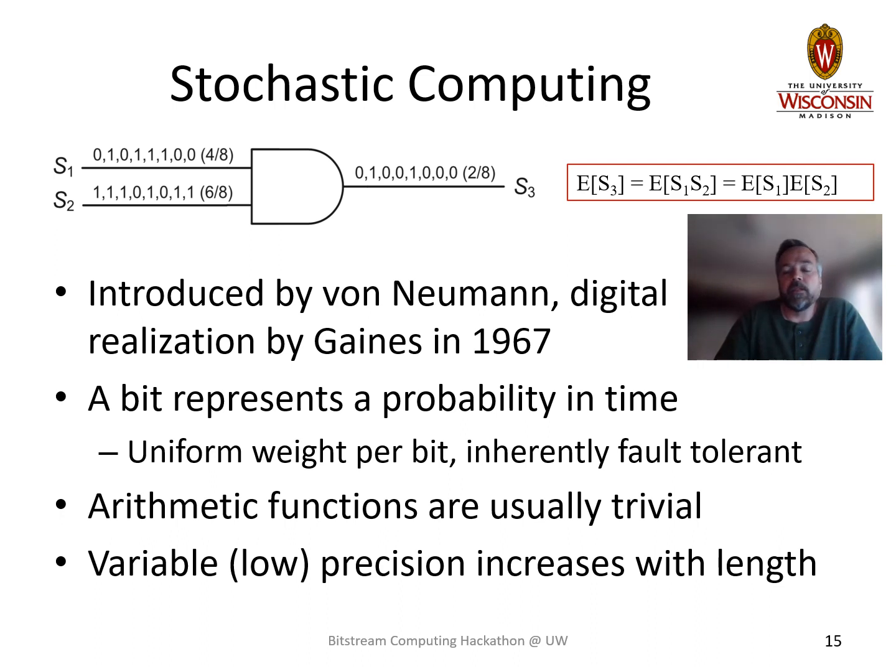But the answer we actually get, because of the way the ones and zeros line up when they run through the AND gate, is 2/8. So it's not quite right, but it's very close. And the theory is that the more bits you push through, the closer you eventually get to the right answer, as long as you're properly randomizing the input streams so they're not correlated with each other.